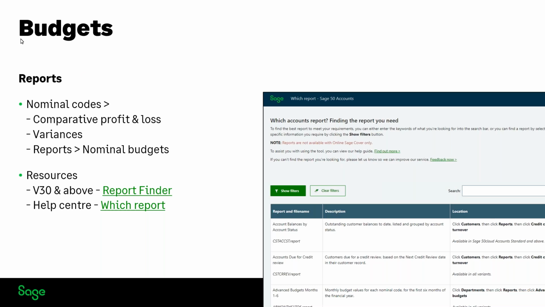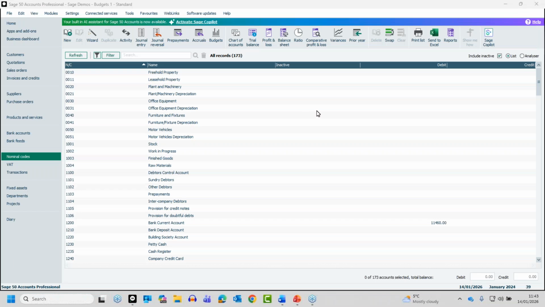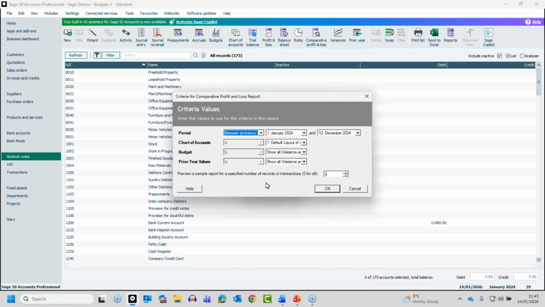But let's have a quick look at reporting. So we'll go back to my screen. Your two key reports for the standard budgeting method is, first of all, the comparative P&L. If I just give that one a click and I'll just preview it. Now this one, the font is tiny because there's that much information to display. It presents the information in a profit and loss format. So hopefully most of you are familiar with that one.